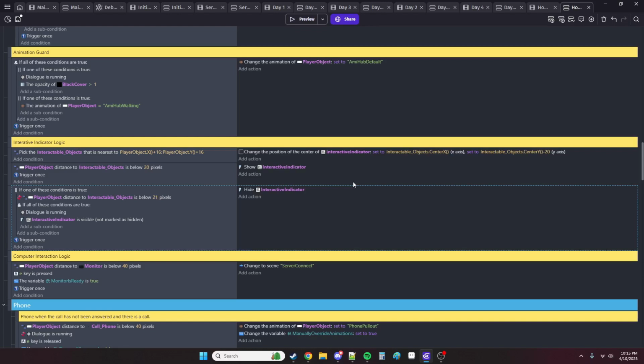So what do we do with that? Yeah, we've just reworked the indicator, and the indicator just refuses to go away.